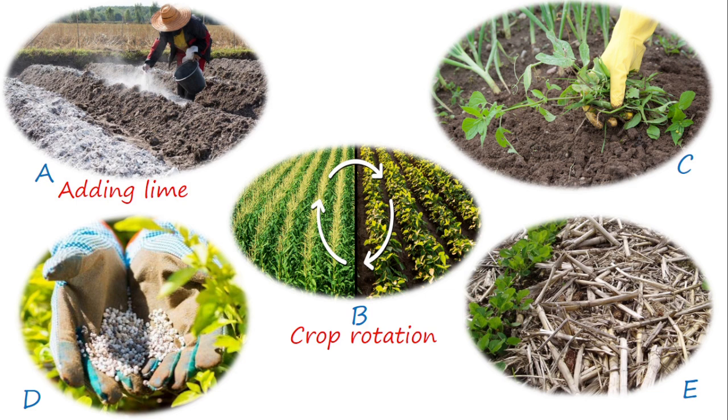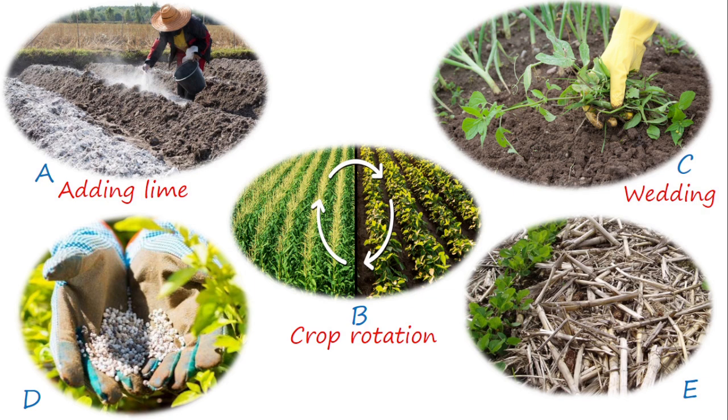Yes, chat. So component C here is simply weeding. So we need to weed to actually improve our soil fertility, because weeding itself is very, very important. It does not just make your garden look nice, but as you pull out the weeds, you are reducing competition with your crops, because the weeds also are taking in mineral salts, which they are using to also grow. So when you remove them, only your plants will remain, and they'll have enough space to grow because they'll have more area for the roots to develop, so they're able to take up more water, they're able to take up mineral salts, and the plants do well. They'll actually grow much bigger. So that's why weeding is an important aspect.